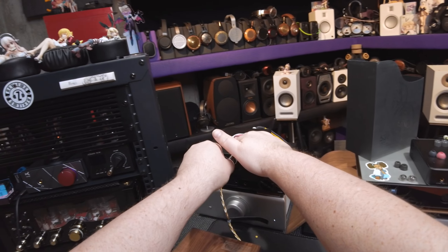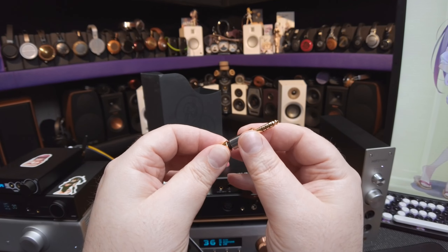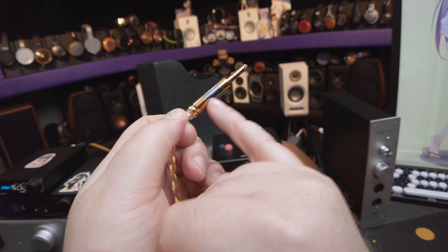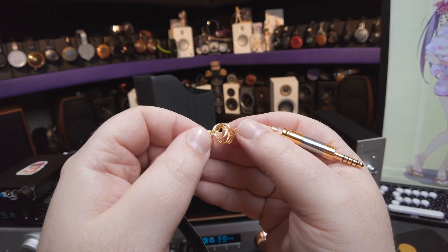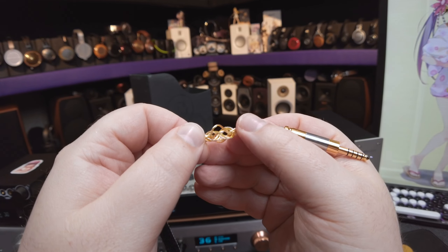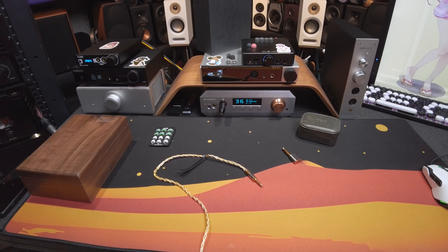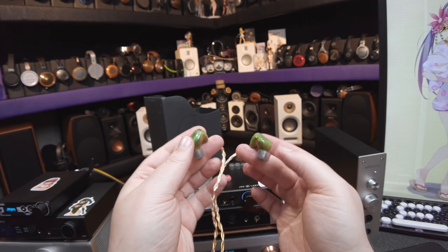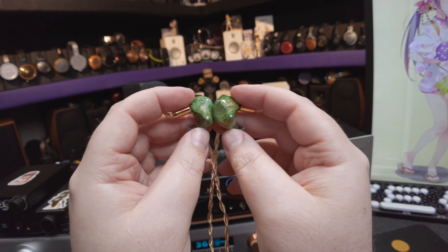So I put the $650 Viking weave with the best connectors on it, and it works — except when I go to move the wire, it just doesn't work. So that's why MMCX can suck my dick. Because as soon as you put a $600 cable on a $1,300 IEM, because it's MMCX and the machining wasn't perfect, something in the connections is not as good. You know what that doesn't happen to? Two-pin. So yeah, screw MMCX forever. Still love the Glaciers, though.